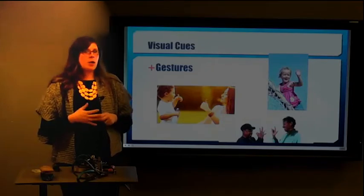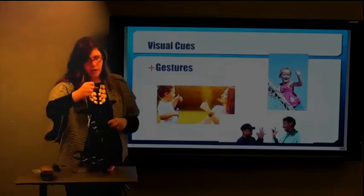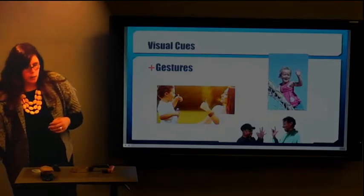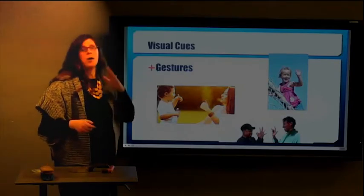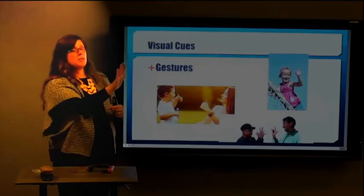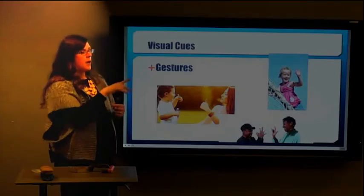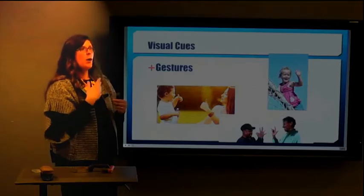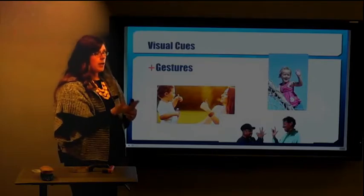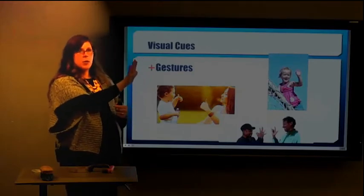Or if you're wanting them to tell their horse to stop, you might do the hand gesture for stop. And there might be other gestures that you might use pretty routinely within your lesson with your individual. But gestures are also a really good way to help support a verbal message. Or you might just use a visual cue on its own to tell someone, like if you're in a lesson working with a student and you want them to stop, and you don't want it to be as overt as a verbal cue, because a verbal cue is a pretty higher level type of cueing, and you want something more subtle, you might just give a visual cue for them to stop.